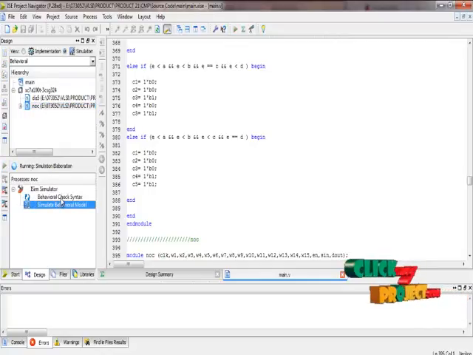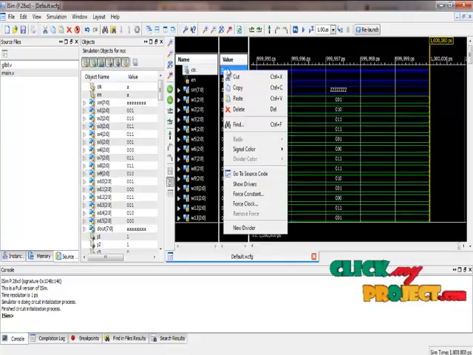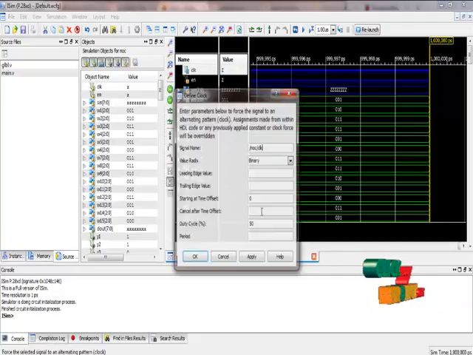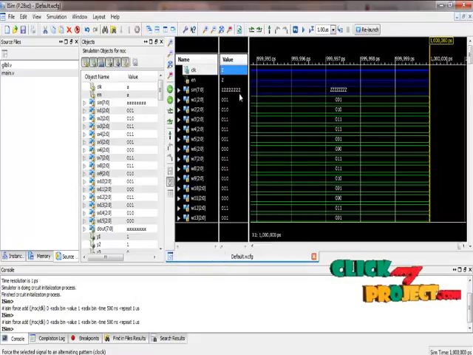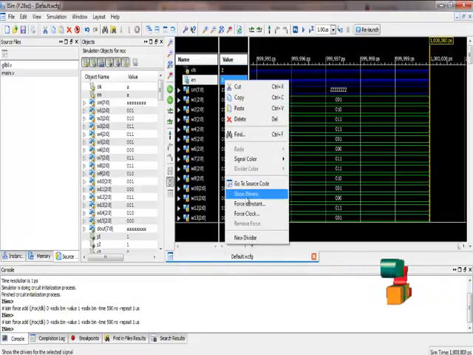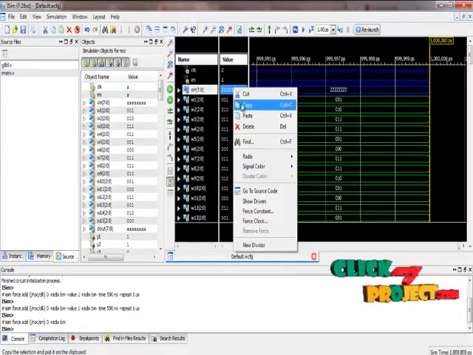The iSim simulator opens automatically. Now we do the clock and input processing in iSim. We right click the process and give the force clock. We give the leading edge value as 0 and the trailing edge value as 1, with a period of 1000 nanoseconds in our process. Apply and OK. After that we enable the process for 0 and then give the input data.